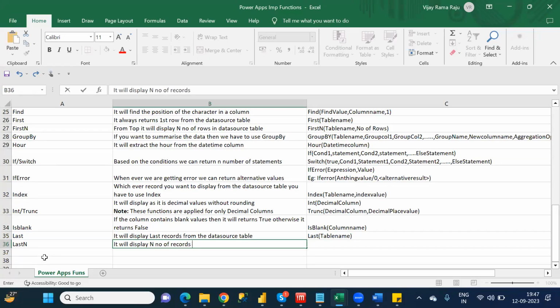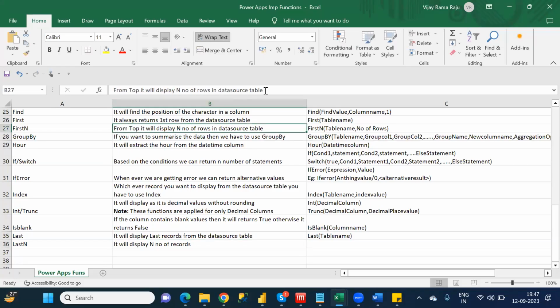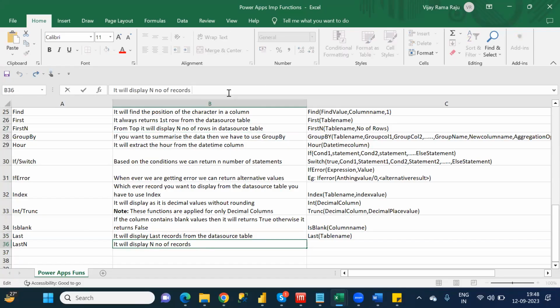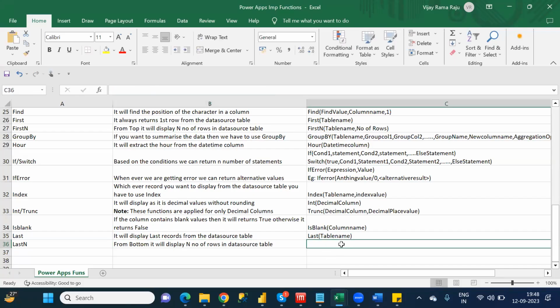It will display n number of records, number of rows in the data source table.